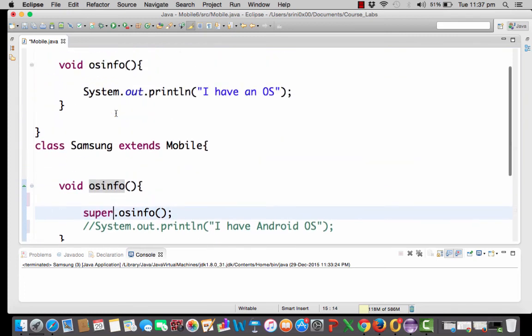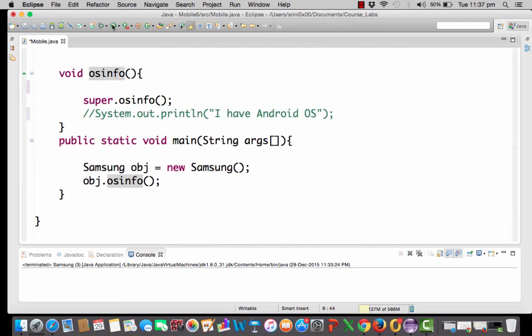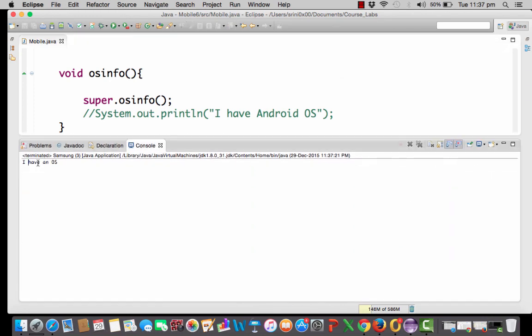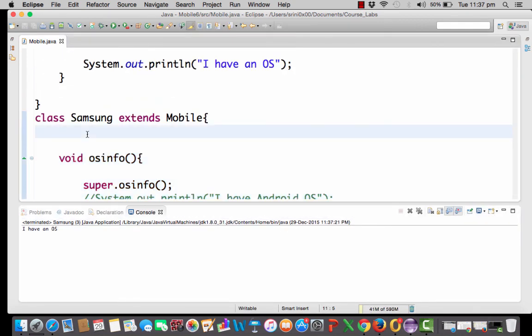Now this method will be executed, and if my analogy is correct, this line has to be printed in the output console. Let's try it out. Perfect. So as you can see, the line has been executed even if you are calling the method which is inside the subclass. So this is the usage of super keyword.